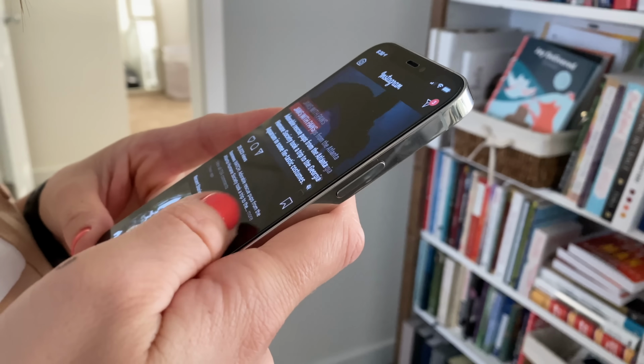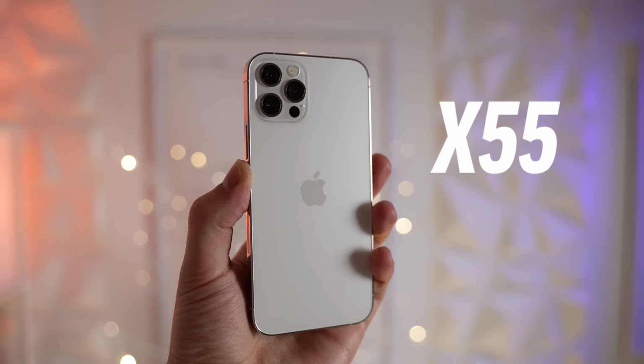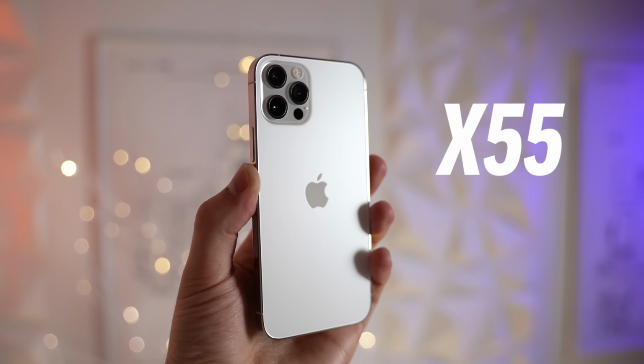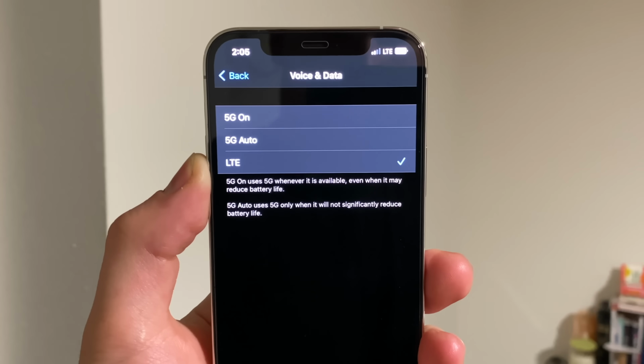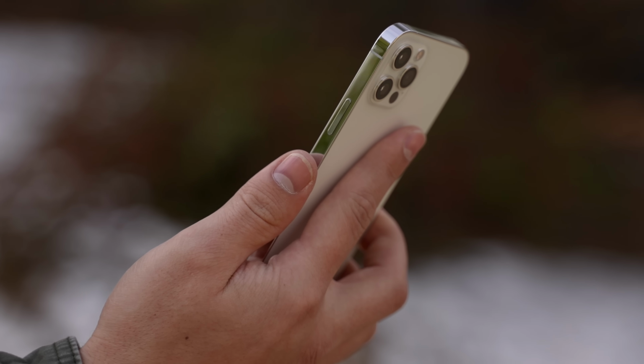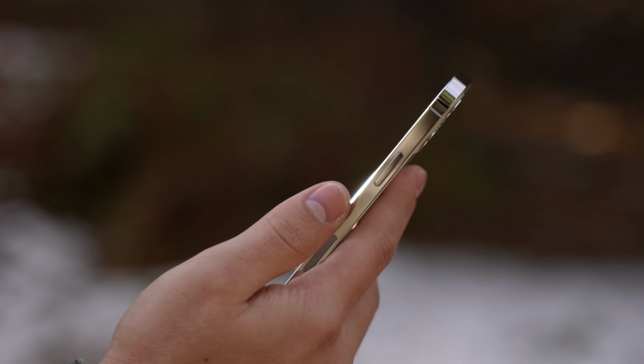Not only that, but after only a week, my wife has already noticed much better cellular service all over town, including a friend's house where she always struggled with bad service on her previous iPhone 11 Pro. But now, this Qualcomm modem is a game changer without even considering 5G. So I ended up simply turning off 5G on my wife's iPhone 12 Pro because she honestly doesn't like 5G and she would much rather have better battery life instead.